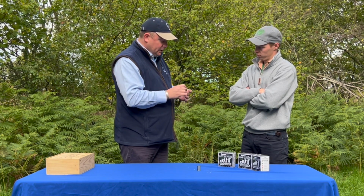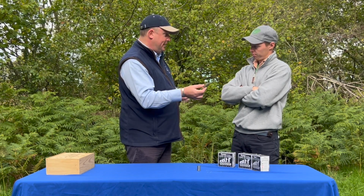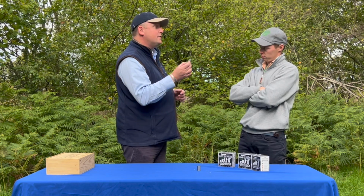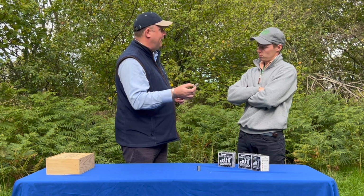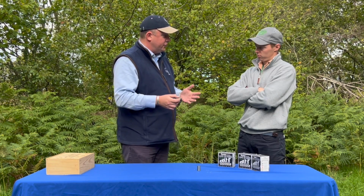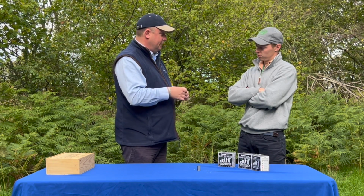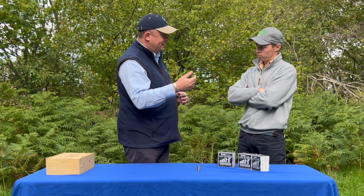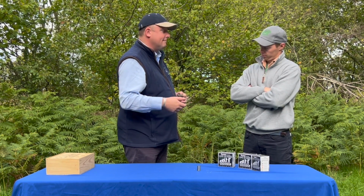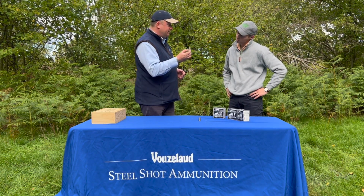Now you've got protection for your barrels. You've got the ability to go through tight choke. We're going to do a pattern test in a bit through some tight chokes. So we'll see what that does in terms of pattern, and we'll talk about that in a bit. The other key thing to note about these cartridges is that they are standard pressure steel. Now, standard pressure steel means that your gun doesn't have to be steel proofed. As long as it is proofed within CIP regulations, then you're fine. So that's the technology behind the cartridge.